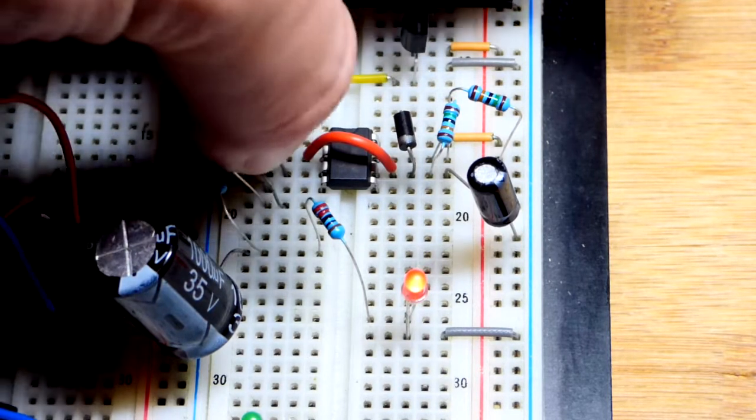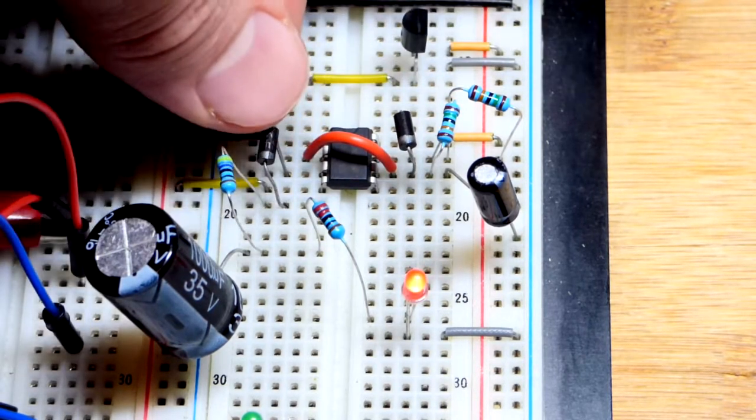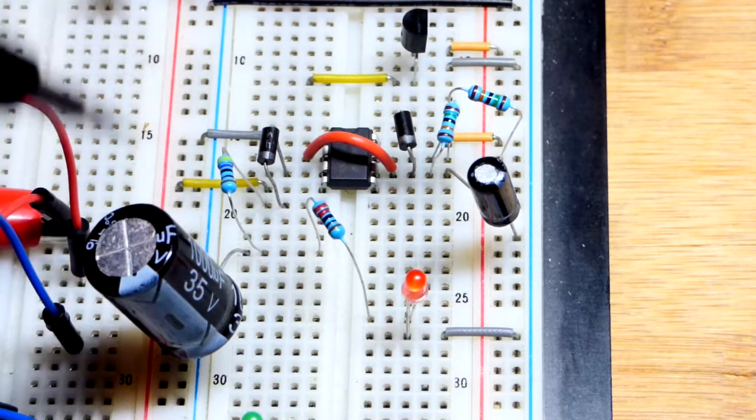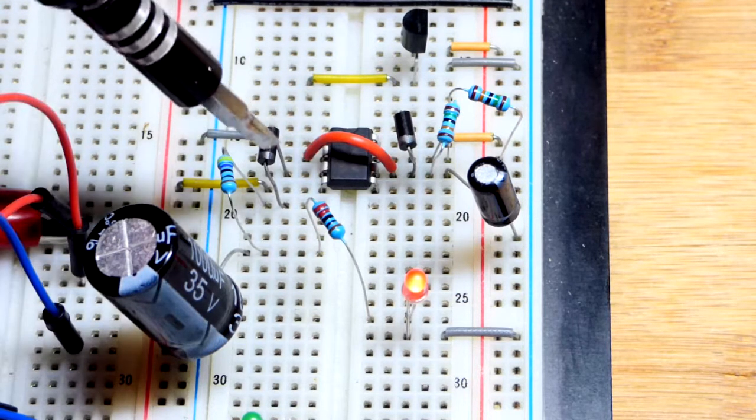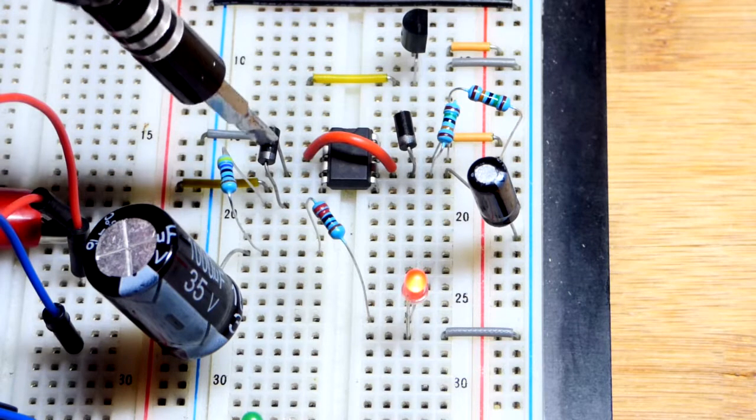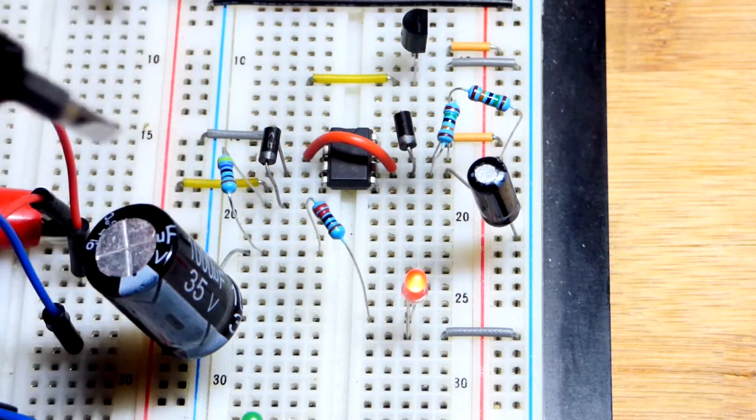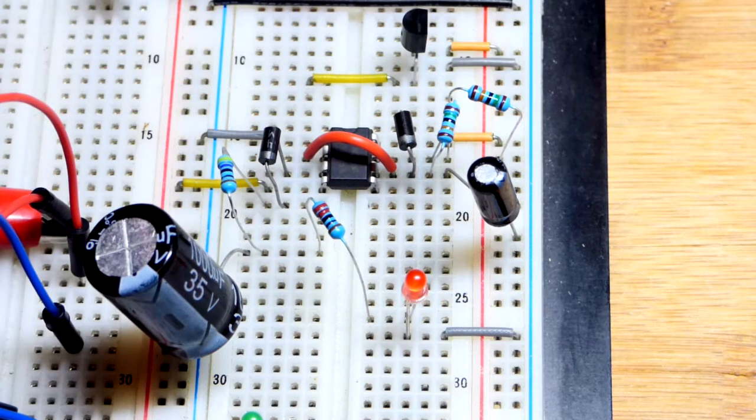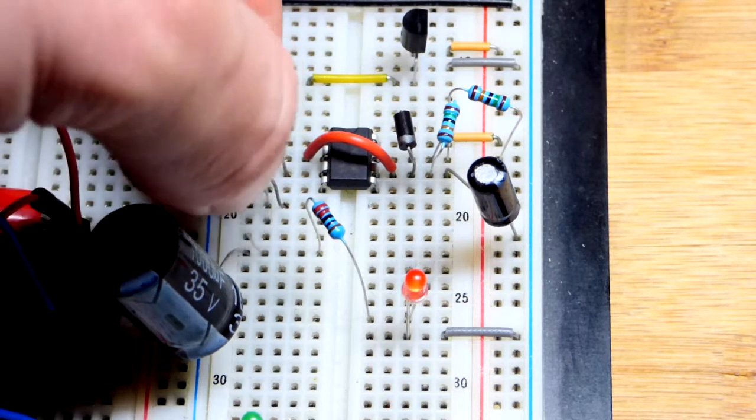Then at the output we have the diode. So again remember we have a diode here because otherwise the capacitor will discharge through the output. We don't want that. That'll throw things off. It also drops about 0.7 volts. So we got a little less voltage when it's charging than we would without a diode. So that's one thing to remember that I forgot to mention.